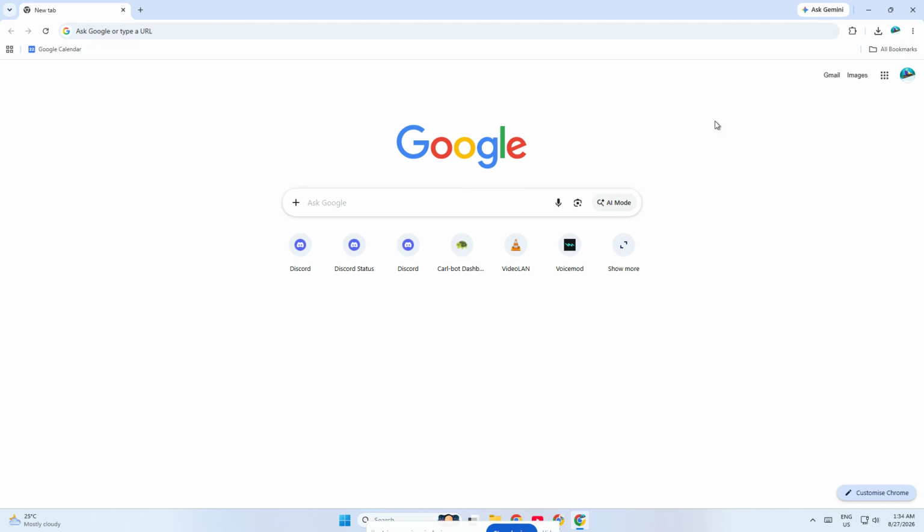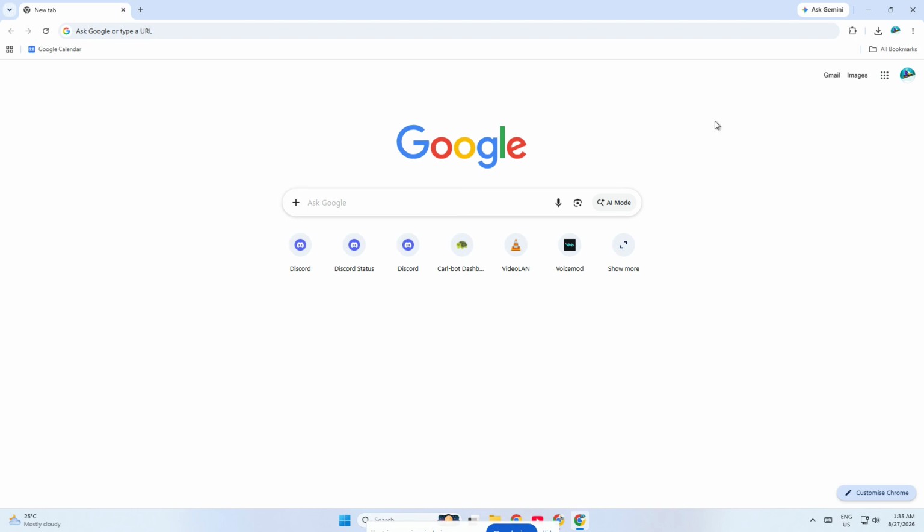If you were zoomed in because you accidentally held Ctrl and scrolled your mouse wheel, this shortcut is the perfect way to undo it instantly. It's also useful if a website looks distorted, or if the text on the page seems much larger or smaller than usual. Just remember, this shortcut resets the zoom for the current tab or page you're viewing, so if another website is still zoomed differently, you may need to repeat the same shortcut there too.